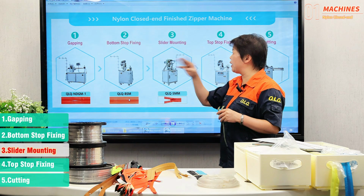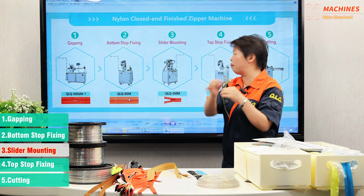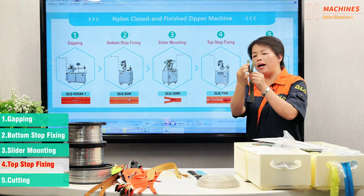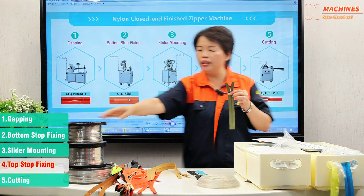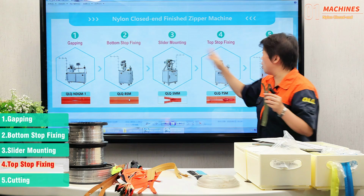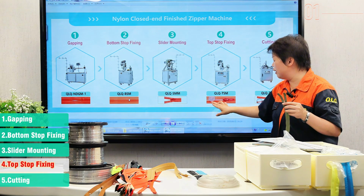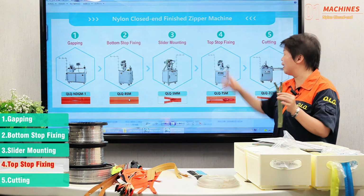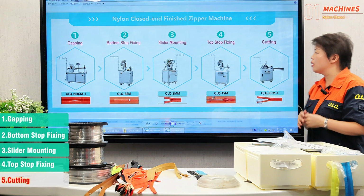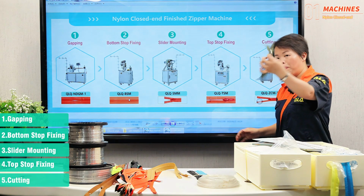And the third step is the slider mounting. Mount the slider inside the zipper. And the fourth step is the top stop fixing by aluminum wire. This is aluminum wire. For aluminum wire, the top stop and the bottom stop both need it, but the wire size is different. So this is the top stop. And this is cutting. So these are the five processes to make this zipper.